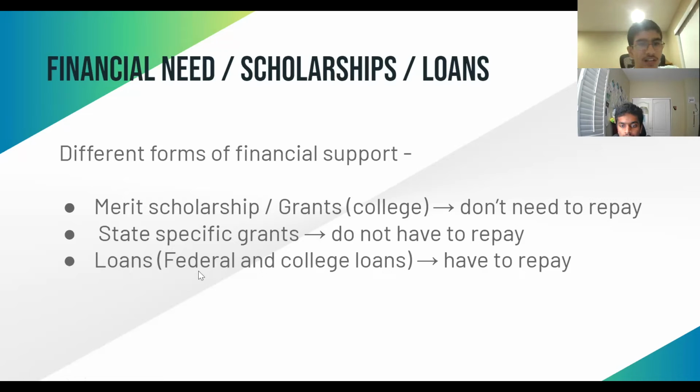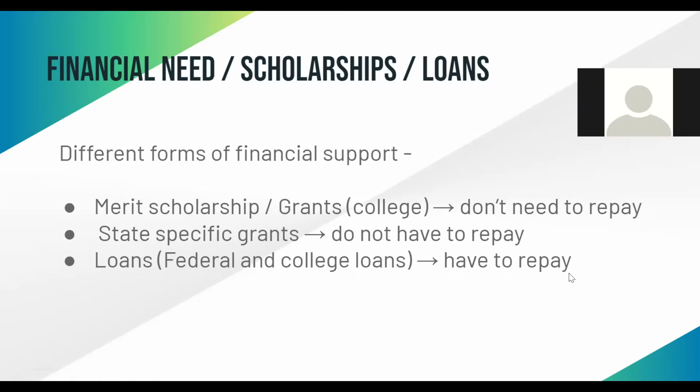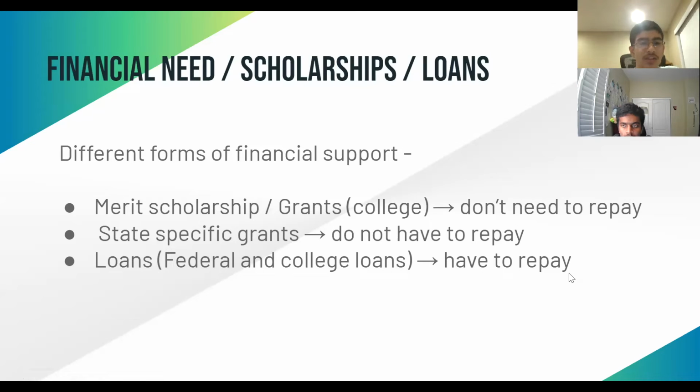So the final form of financial support we have is loans, federal and college loans. You have to repay these. Basically, the federal government will loan you a certain amount of money at a very low interest rate. Well, very low is relative to what you consider very low. The interest rates are usually pretty low, but you have to repay those though.